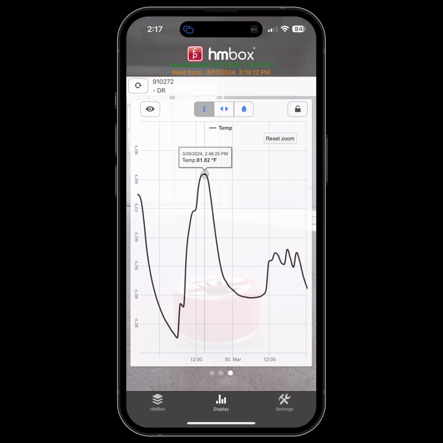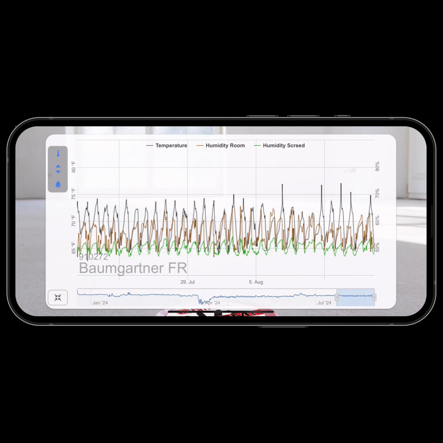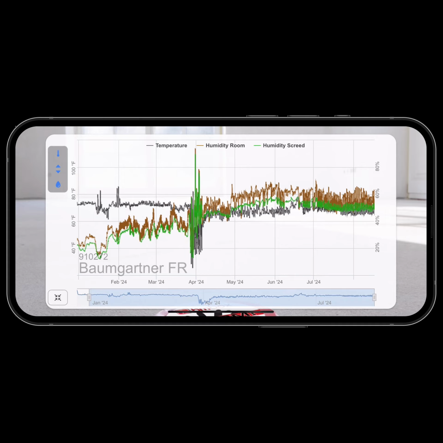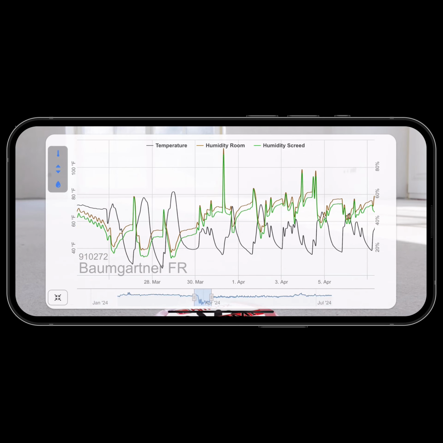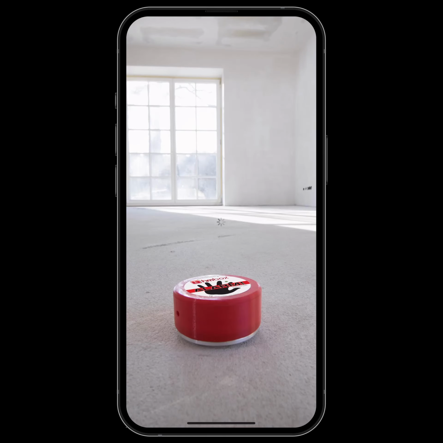So if you want to look into it more specifically, you can actually hit the icon that looks like an eyeball, and that will actually give you the ability to now look at it from a horizontal standpoint. You can see the slide bar on the very bottom. That actually allows you to look at all of the data since you had started your measurement. Then what I do again is I spread it with my thumbs, and then what I like to do is also find the peaks and valleys. So here's a humidity in the room of 93%, which, as you know, concrete will not dry in those conditions. So that is what is so important about it.